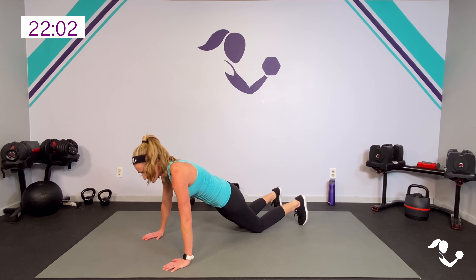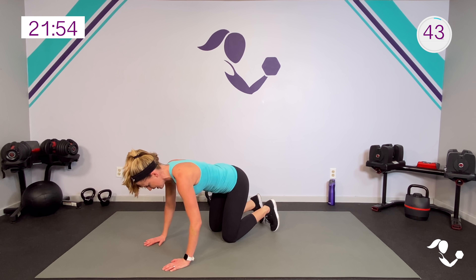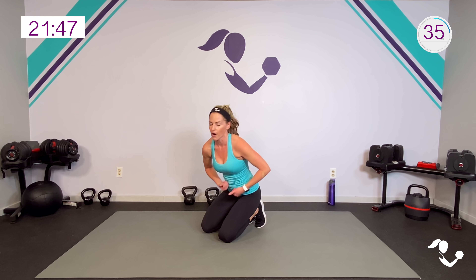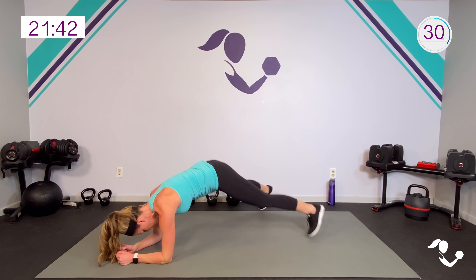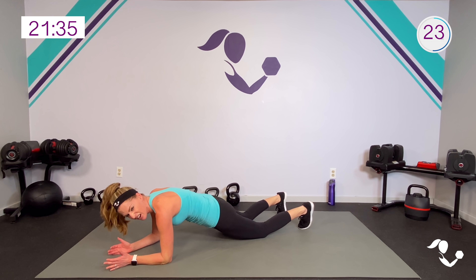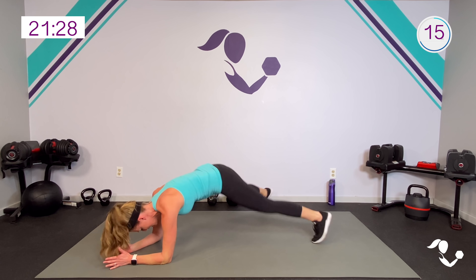Then we have our plank press — again modifying on your knees especially if you're PPDR: down down up up, down down up up. Or knees here, or toes. Then we put them together. Plank jack modification — reach out to the side, opposites. It's not going to feel as much like cardio but you're still going to strengthen that core. Everybody else if you can be here, tap or jump. Think about that core staying lifted as we get tired — keep the knees soft so when we land it's a nice soft landing.